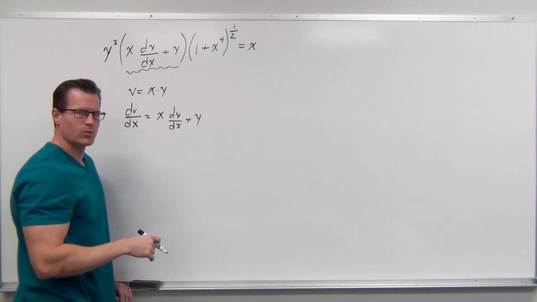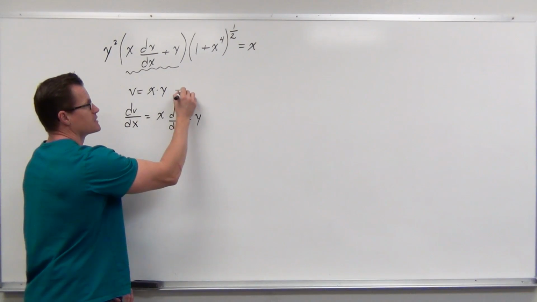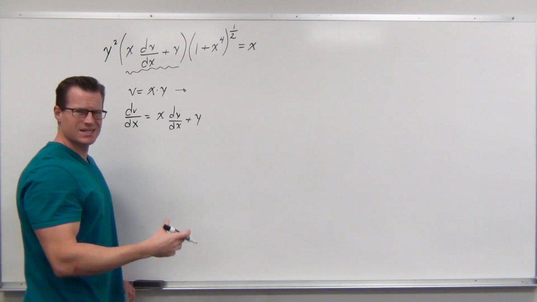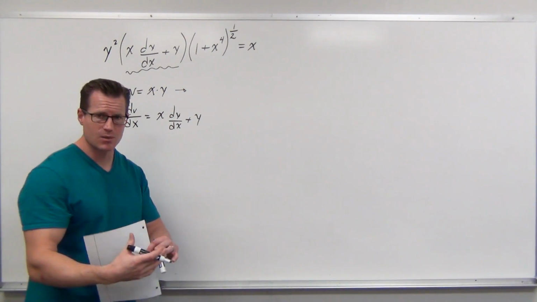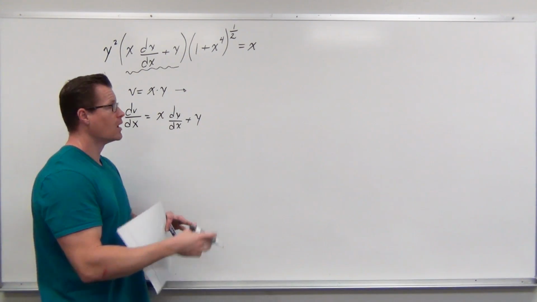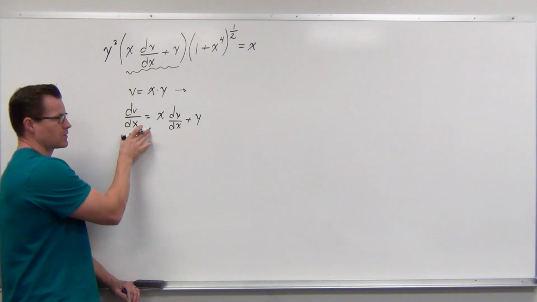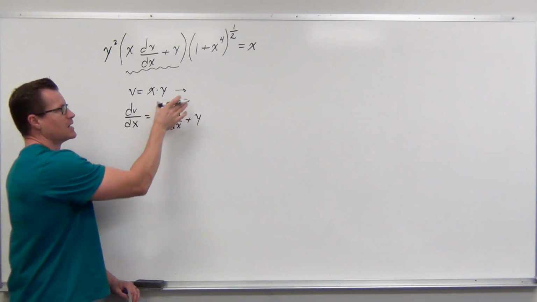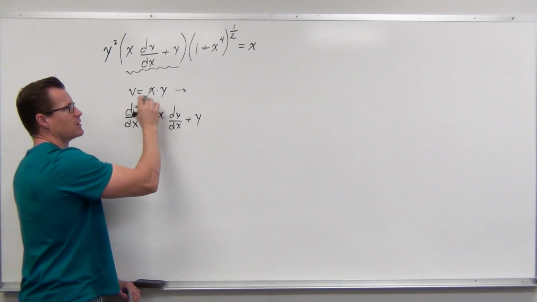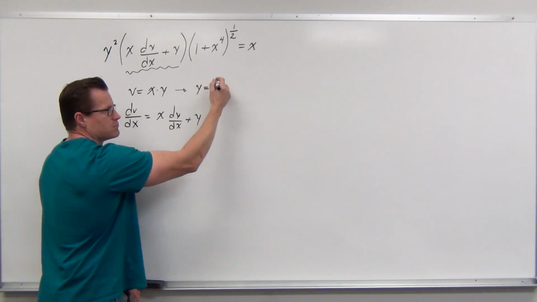We go, wait, that doesn't help me with my y's. Well, it sure does, because if v involves y's, and here it involves x's also, that's okay. Remember, embedded derivatives can involve x's. They most of the time don't, but they can involve x's. So if this is your derivative, dv dx, and it doesn't help you with y's, well, if your v involves y's, can't you just solve for y?